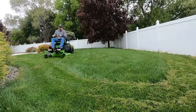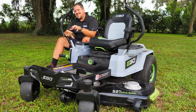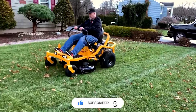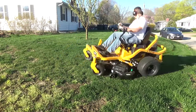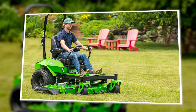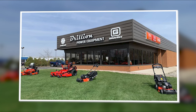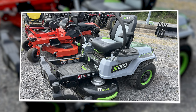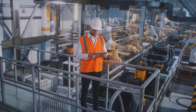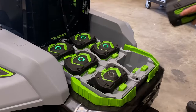So what's the best electric zero turn mower? All five electric mowers reviewed are unique and versatile in their own ways, making it tough to choose the best one. Based on customer reviews and other factors, the Cub Cadet ZT1 42E is considered the best electric zero turn for homeowners. If you're in the market for a commercial electric zero turn mower, it is definitely between Gravely and Greenworks Pro — both are top brands offering commercial machines, though they are fairly new and time will be needed to determine which is truly best. Electric zero turn mowers are the way of the future, and my prediction is that they will eventually take over the mower market.